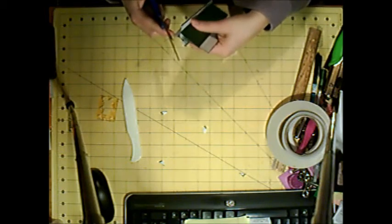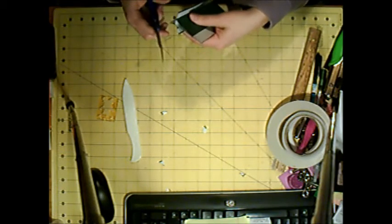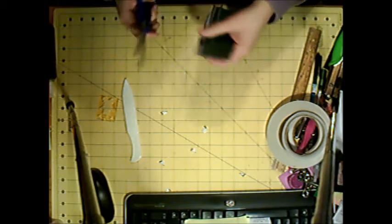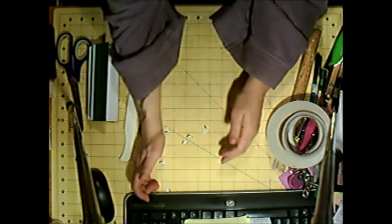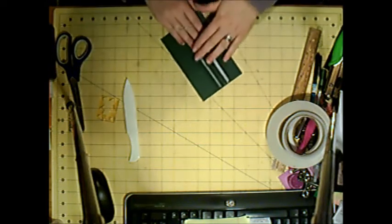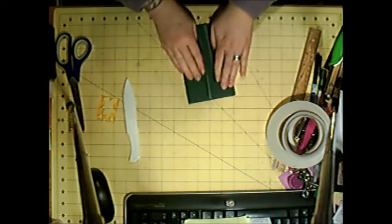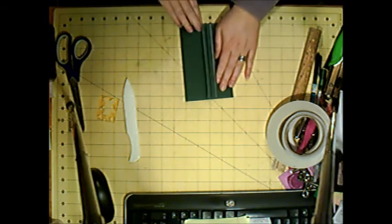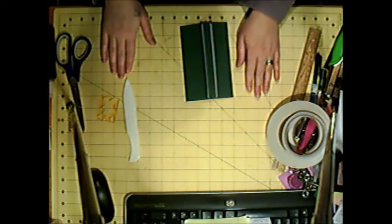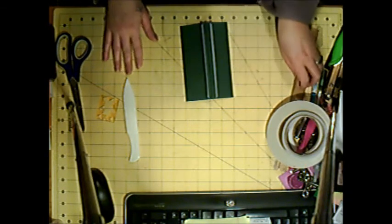I'm just notching the edges again so that when you make the pockets, they don't stick up past the pockets or get in the way and prevent you from being able to get your tags in or whatever. Alright, so this is your hinge with my excessively long side, which now that I look at it, I really want to cut it off because it's annoying me. Alright, I am going to, with the ruler and the Z-Tool.